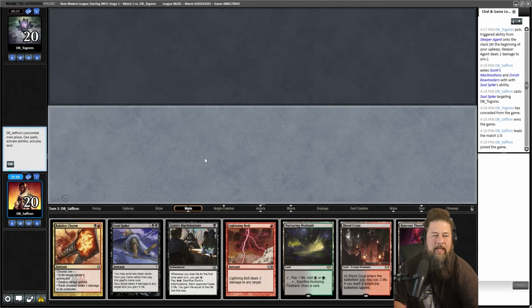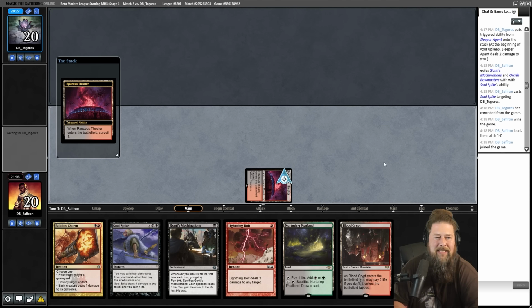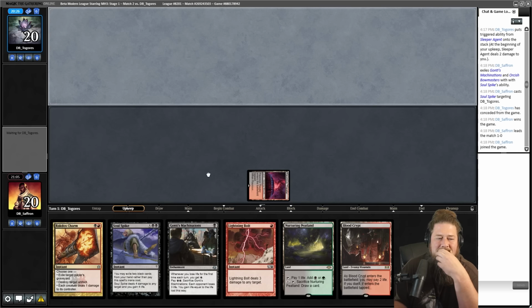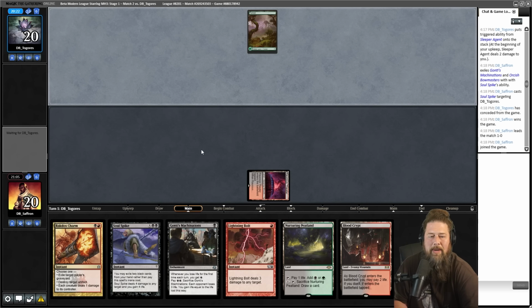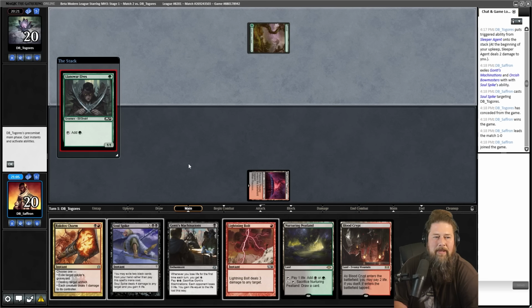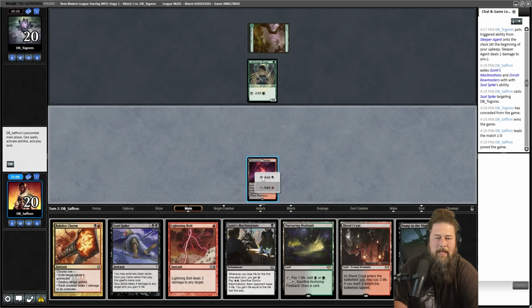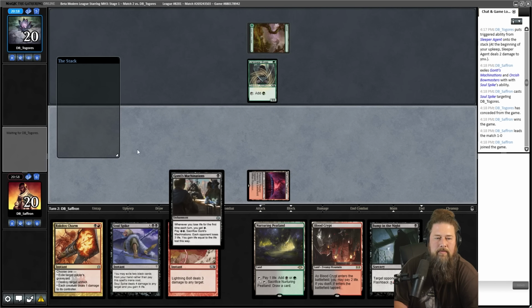Well, let's start with the Raccoon Theater. Do a little surveilling. Bump in the Night. I think we actually keep Bump in the Night. Because we have this Rakdos Charm, we might not need to deal that much damage to kill our opponent. Opponent, Llanowar Elves. Passes. We will play Gonti's Mechanicians.